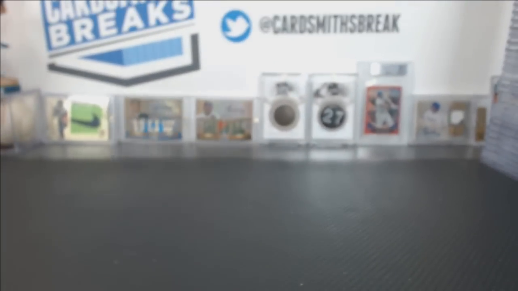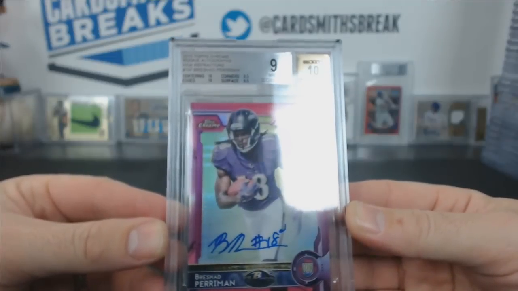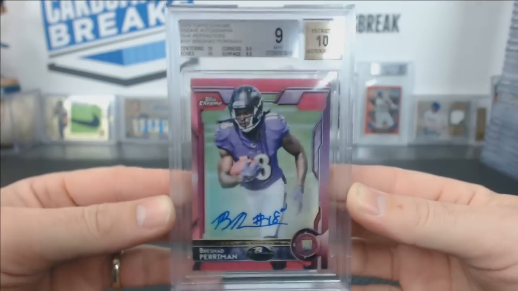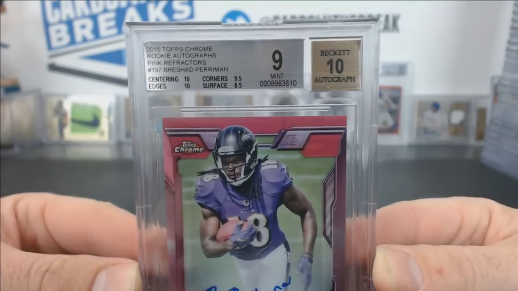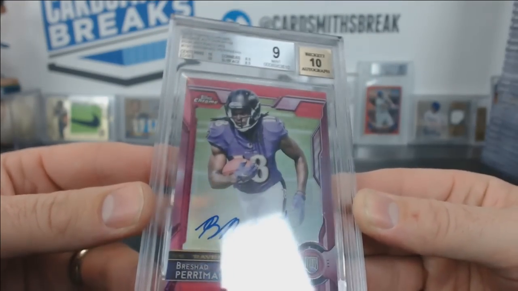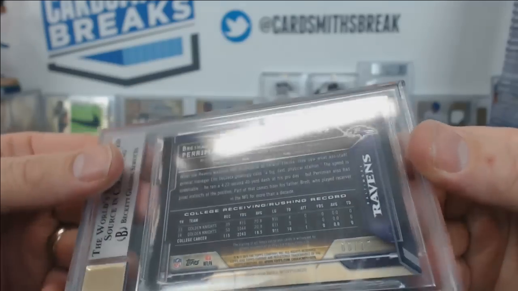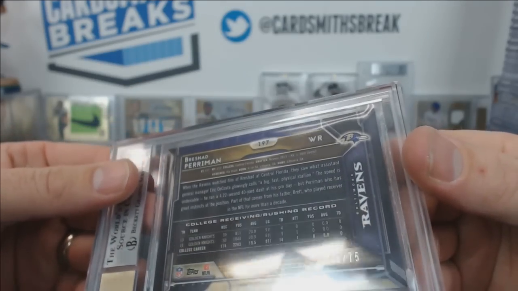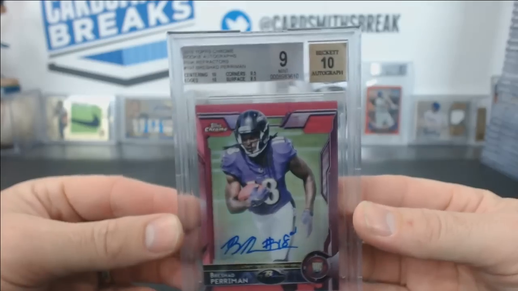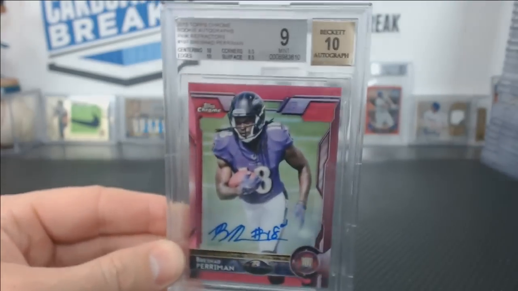All right, next up, Rasmus. Well, again with the surface. Pink Breshad Perriman. 9. Sorry, Rasmus. 10 centering, 10 edges, 9.5 corners, 8.5 surface. My surface skills are slipping. I don't see anything wrong with the surface again. I'm looking on the back, too. I don't get it. Am I the one casting the shadow? Is that what it is? If I move my whole body out of the way, it's better.